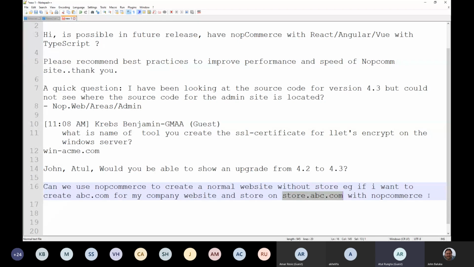To do that, we simply do not add the products on the website, or if we have products somewhere, we simply do not display them on the home page. nopCommerce has a mini CMS called topic pages. Using topic pages, you can add as many content pages as you want to your website. You can bind them to the main menu or the footer menus. You can even use the category page as a topic page, because the category page also has an HTML editor similar to a topic page.